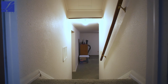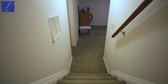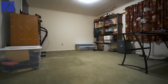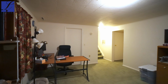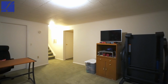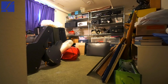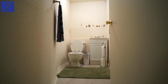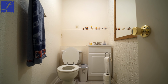From that family room space, as we go downstairs, we're greeted by yet another living space. One of the really cool features of these four-level floor plans is that you've got a living room on the main level, a family room on the lower level, and you've got a great rec room downstairs as well. So this could be great for a game room, theater room, anything you want to do with it down here. Right now, the basement bedroom has an attached half bath. The plumbing to make this a three-quarter or full bath is just behind this kind of extended closet here. So very accessible, very easy. You can easily redo this basement bedroom and add a fourth full bathroom.